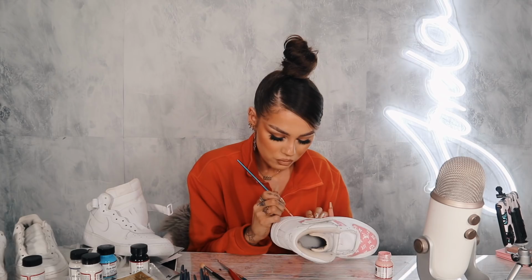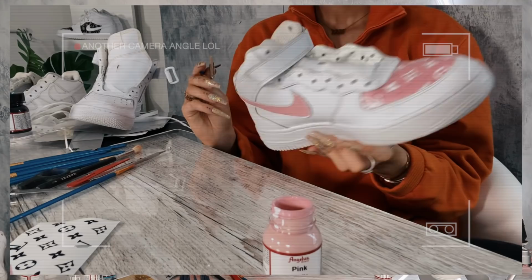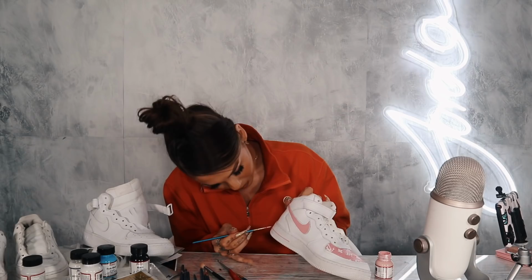I feel like I want to look at it and see an even amount of pink and white. Like more white, but I wanna be able to, do you see? I'm not making any sense, am I? Concentration in this bungalow is astronomical. Honestly though, for somebody who doesn't know what they're doing, I don't think this is too bad. Pressure, light, pressure, light, pressure. I have man hands though.